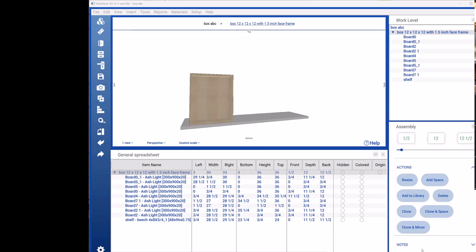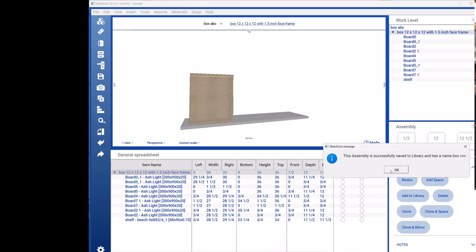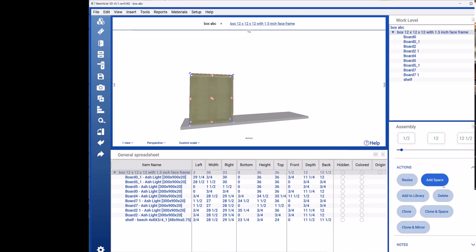And what I might do is, if I put a drawer in there, I might save it to the library again. If I put 2 doors in there, I might save that version to the library and name them appropriately. And then you're well ahead of the game of the design thing. So first thing I did was I made a copy in the library.